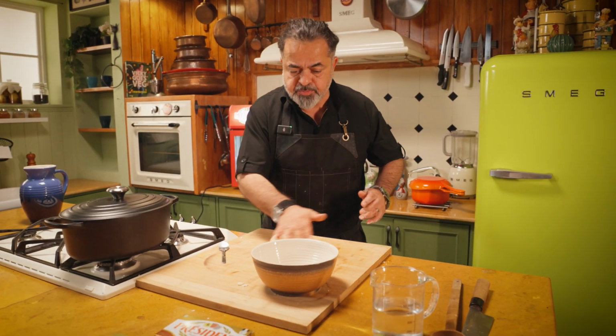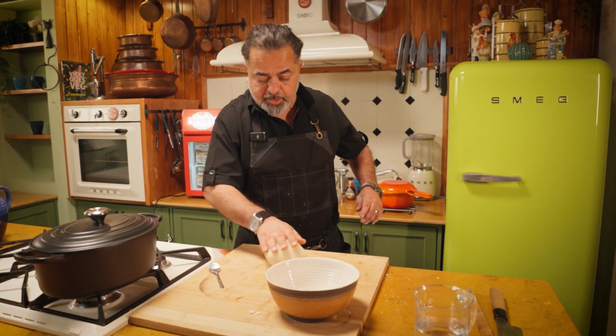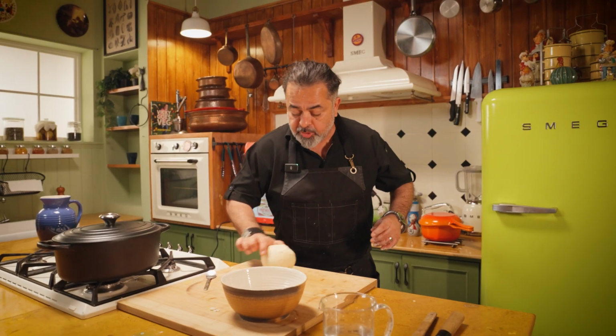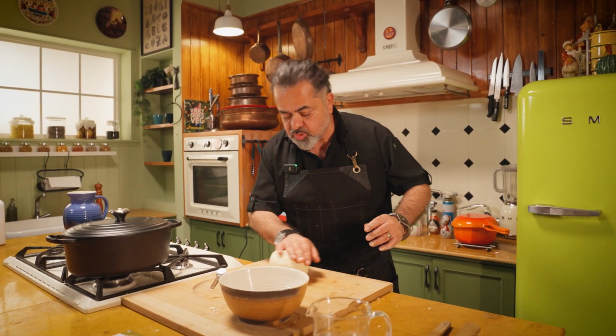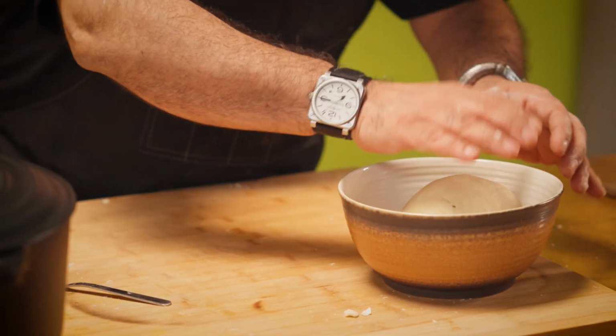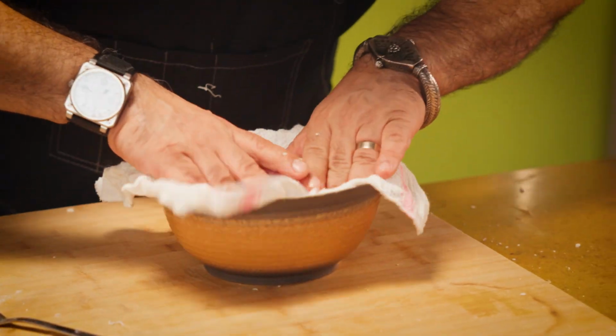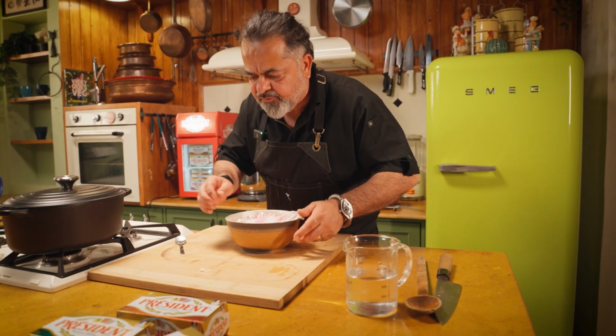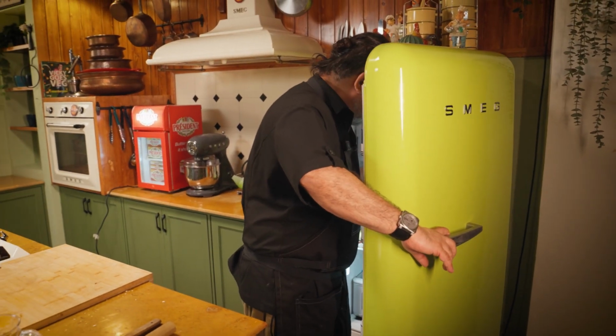We've got a really nice smooth dough. Remember, you can't really overwork it. It has to be set because we've got butter inside and we don't want all the butter to melt. So I'm just going to be resting this dough. I'm going to be just covering this with a nice damp cloth, putting it in the fridge for about 15 to 20 minutes until we start our lovely dal.